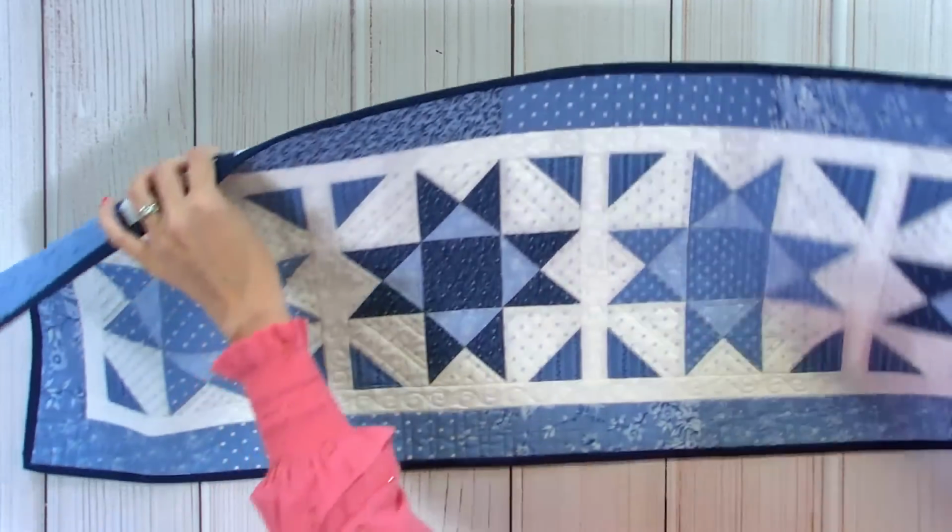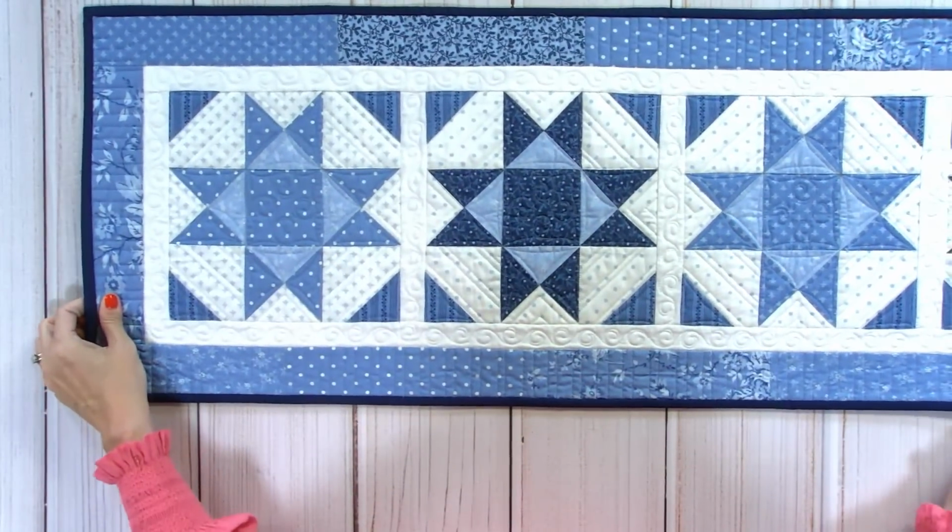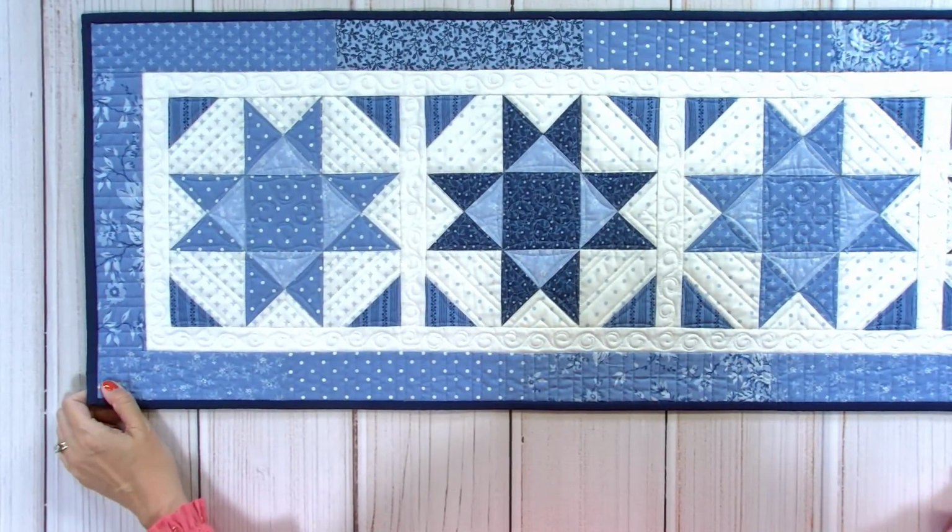And Sherri is saying in chat that she's designed a fun sampler using blocks from several of the projects that she will be doing this fall. So Sherri, definitely text me all that so I can join the fun.